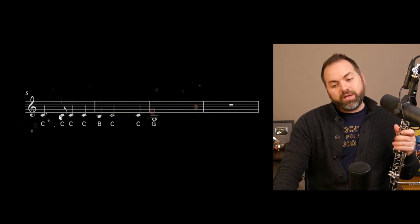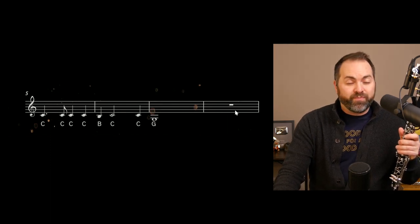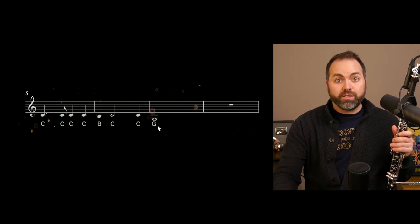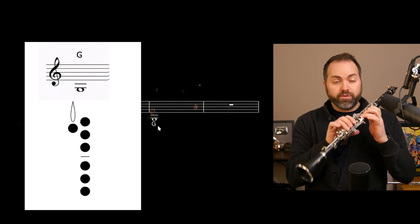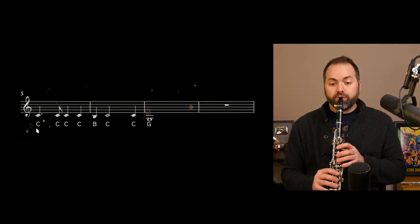Pretty basic notes. The next phrase right here is really three measures of notes and then one measure of rest. So here we go. Start on this C and we'll stop on this low G. If you remember, low G is thumb 1, 2, 3, 1, 2, 3 for the low G. Here we go. Phrase two. 1, 2, 3, 4.